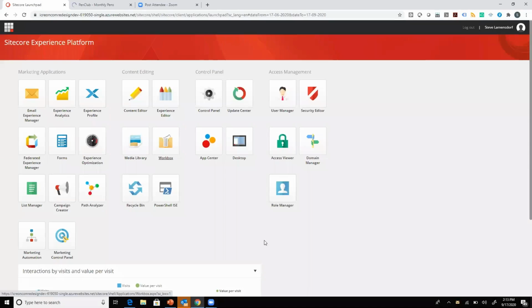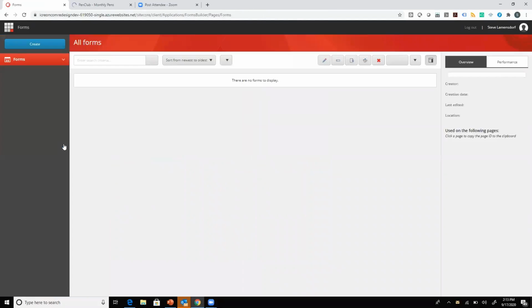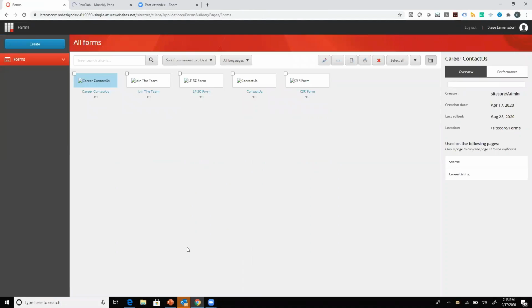So let's go into some of the applications like we talked about. We're going to go into Sitecore Forms real quick. I don't know if you're using Sitecore Forms. It is a powerful product. A couple things that, as a marketer, you have real easy access to is just being able to, one, export any data that the form has captured.